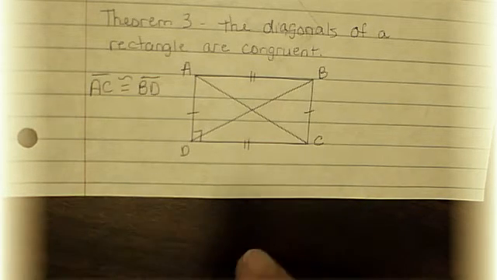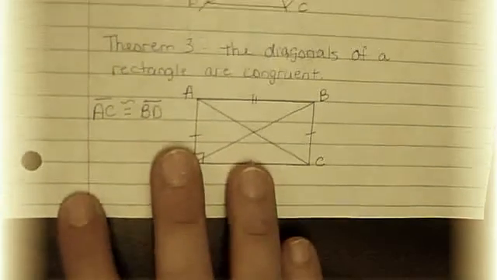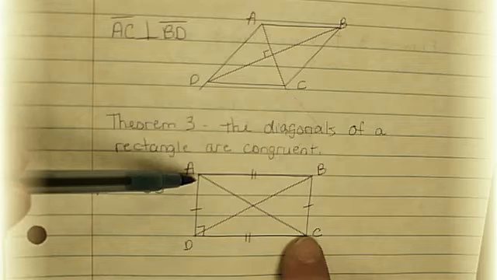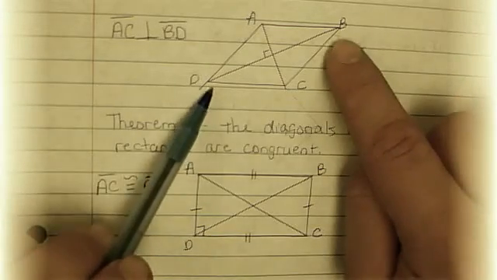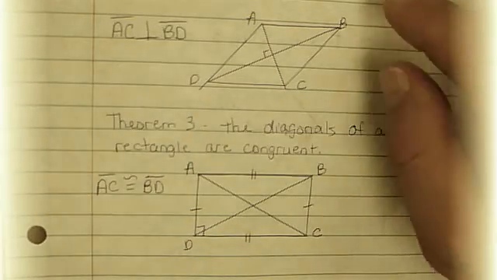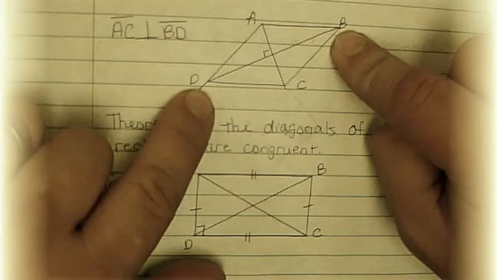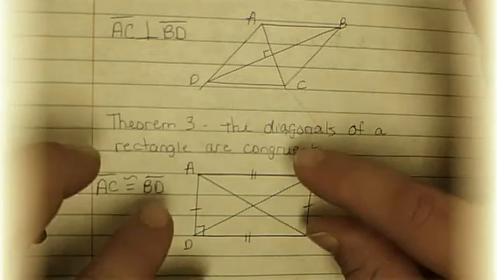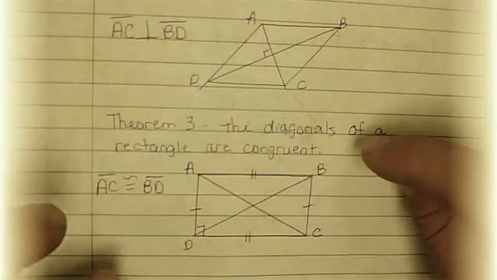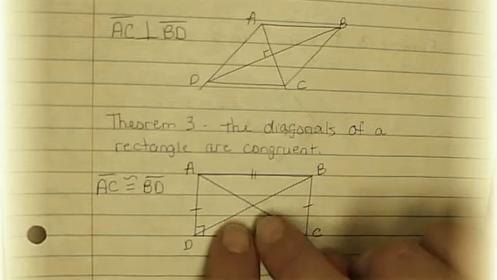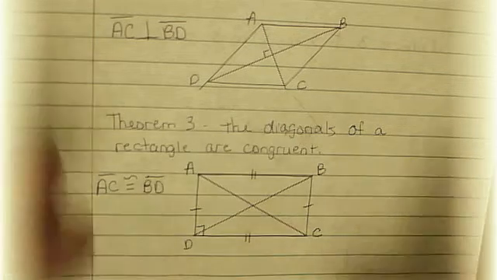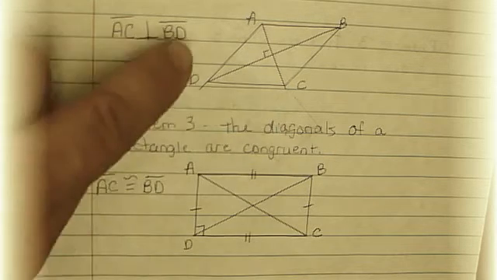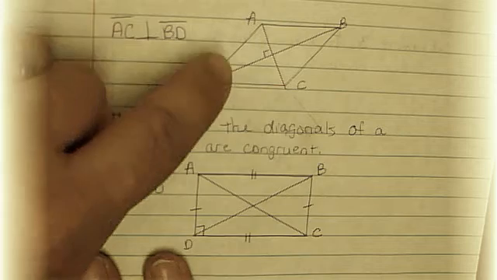Now the reason that they are congruent here and they are not congruent within my rhombus is because of the angle measurements. Inside of a rhombus, I have two acute angles and two obtuse angles. The length between the acute angles is usually a longer diagonal. Think as if you had this rectangle here and you took these angles and you stretched them to make them acute. While you stretched them, that diagonal would grow, and if you push this in to make them more obtuse, this diagonal would get smaller. So that's why the diagonals are not congruent in a rhombus.